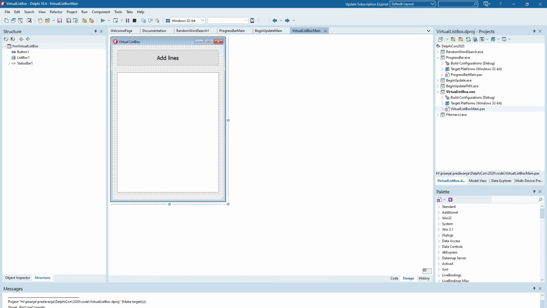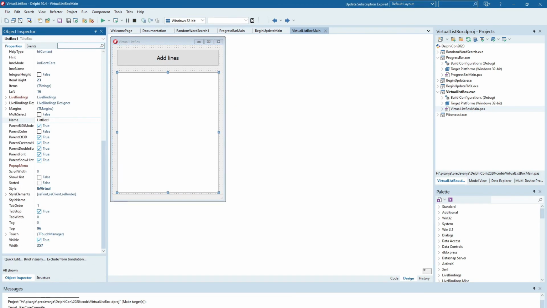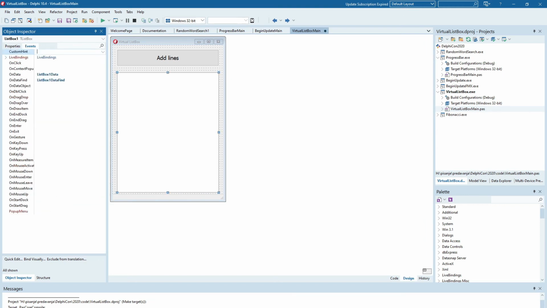So what goes on here? Well, firstly, I switched the Style property of this list box from lbStandard to lbVirtual. There's also lbVirtualOwnerDraw if you want to affect how the lines are drawn on the screen, but this is a different topic. Second, the list box has three events: OnData, OnDataFind, and OnDataObject.